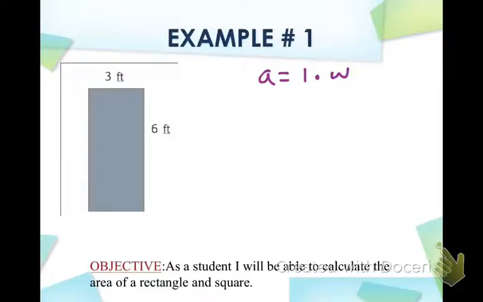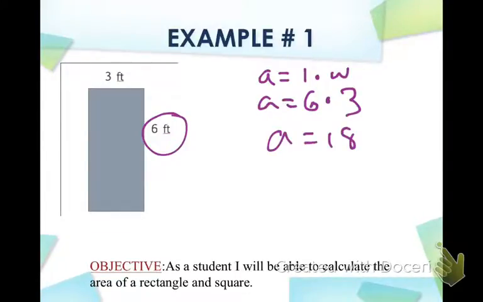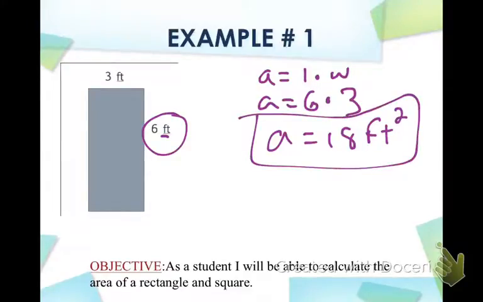Next thing we need to do is put in our numbers for our variables. Okay, so we got area equals, and we need to find the length. And this time we're going to say the length is the long one, which is 6. And we're going to multiply that by 3. So length times width. We can use our calculators if we need to. Area equals 18. Now, we do need a label. And every time we're talking about area, our label is always squared. Okay, we need to make sure we know that. So this one is going to be squared, and we need to look at our label, which is feet. So it's 18 feet squared. And that is actually our answer to the first example.